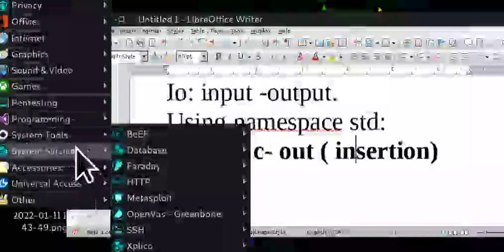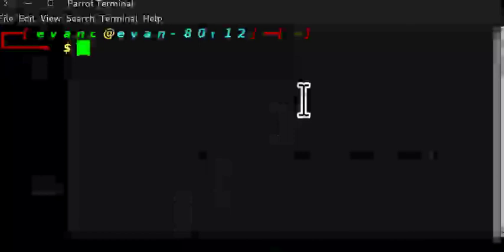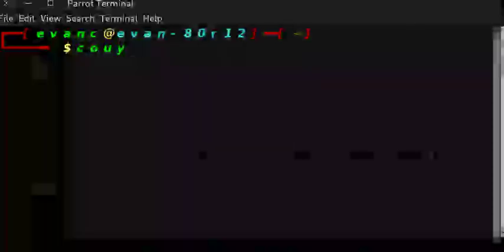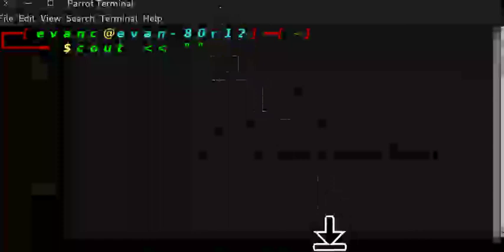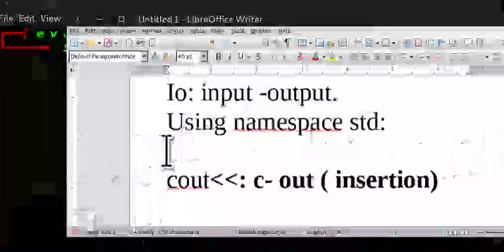So this is a terminal, and I'm trying to explain the cout, right? The cout or the insertion sign. So maybe it's like cout, and we have the insertion sign. Okay, so this one, let's just get the syntax, how we arrange the syntax. We have the cout sign, but first we all know we have done something important, the body of the code. The body of the code, that's the main function. The main.